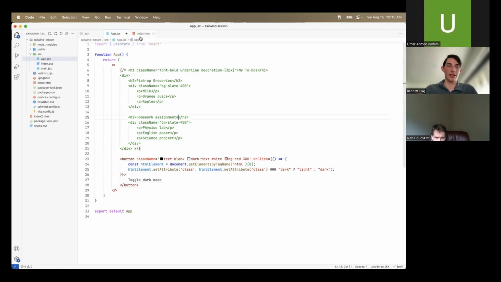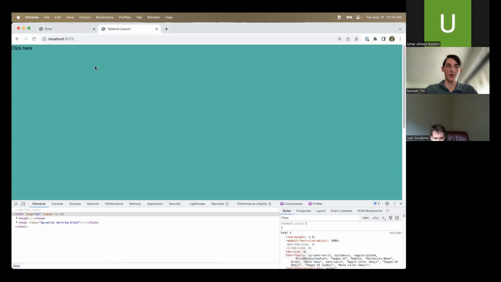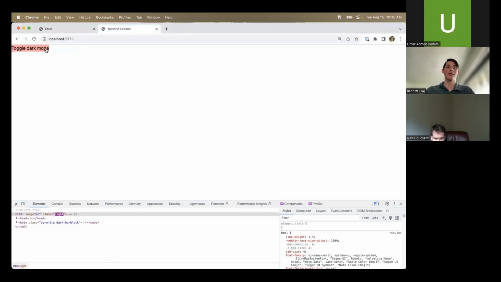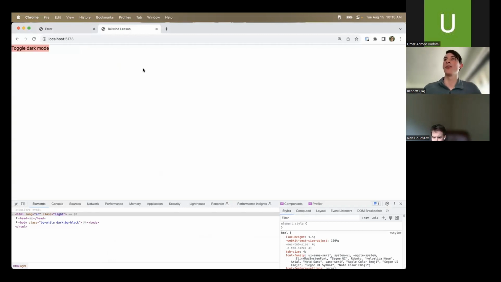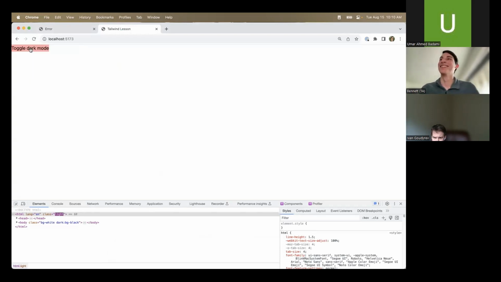Okay. And theoretically, I should be able to go with class here, and I should be able to go background white, and in dark mode, background black to enable dark mode. So now this is not quite updating. I didn't save app.jsx. Now, when I toggle dark mode, it is toggling these settings, and now I have a button that is changing whether I'm using dark mode, so that people like Eric and myself can use light mode and then provide dark mode so that people will actually use our websites.